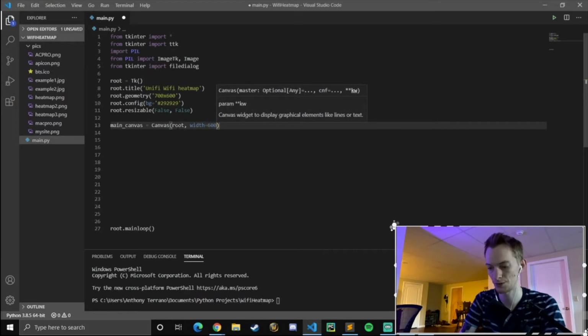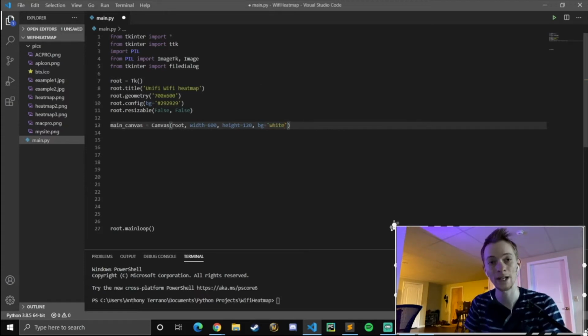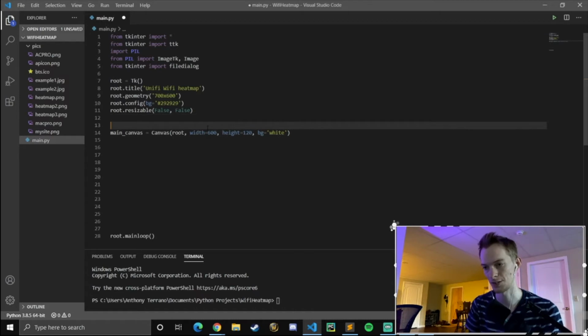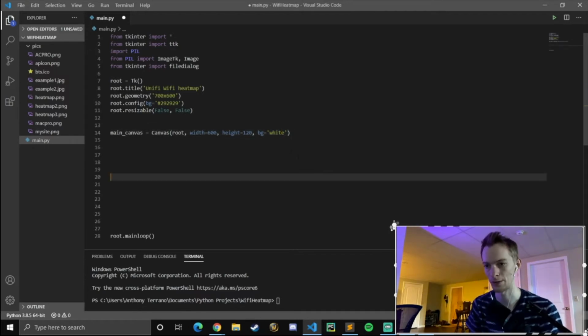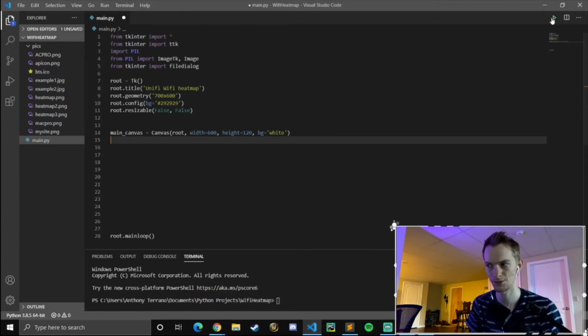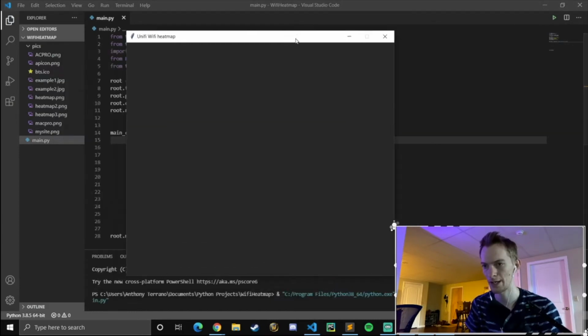The width is equal to 600, and the height is equal to 400. And then we have a background. We'll just pass in white, which you can do in Python. Instead of putting in hex codes, you can put in generic colors: white, black, red, green, blue, whatever you want. I just find that white is the most used. So let's run that and see what we get.